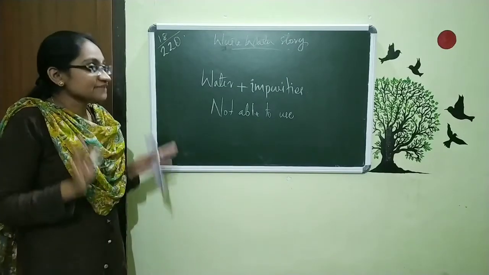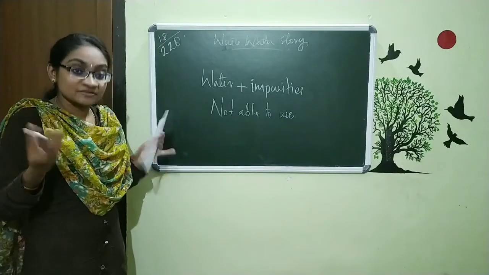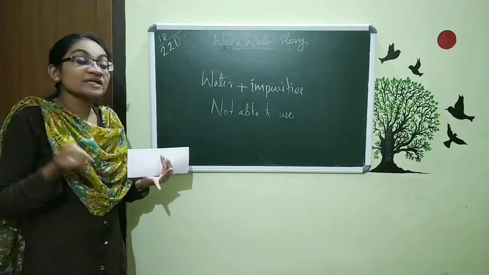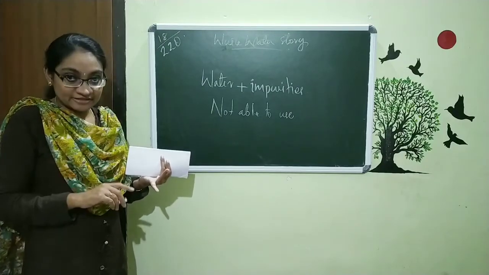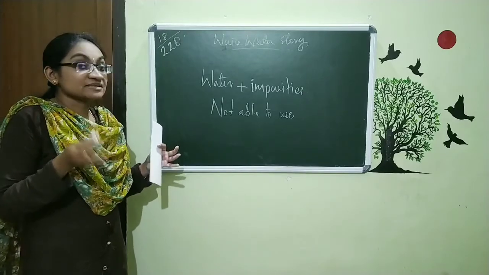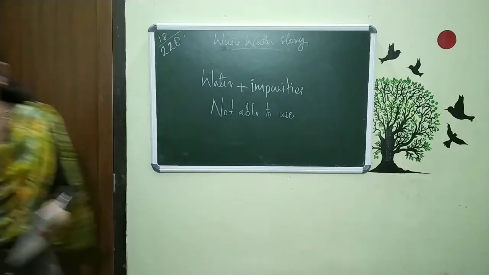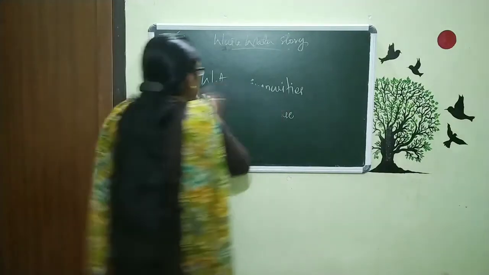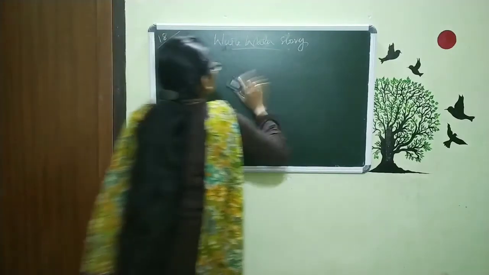So basically in this chapter we are dealing with wastewater, how this wastewater is formed, how we can make it clear, that means how we can purify that. Then we are discussing what sewage is, like all the things within this chapter we are going to discuss. Now we are just going to start our chapter. These all are the introduction for this.